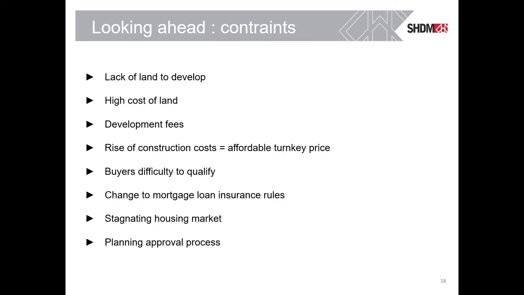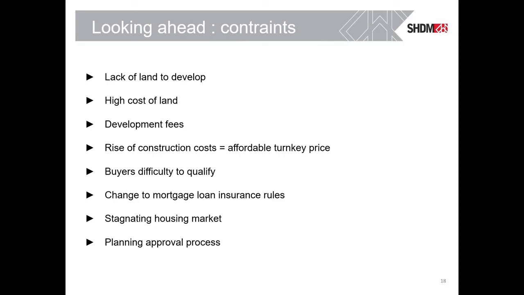We have the development fees. I was talking about the construction costs that are rising because there's a problem with skilled workmanship; we're missing people on the construction market, so the prices are going up, and it's causing us problems to close the turnkey prices. Buyers have difficulty to qualify. New rules have been put on lately, and buyers have to pass a stress test at the bank to make sure they can pay the mortgage if there's a raise of the interest rate. Change in mortgage loan insurance rules.